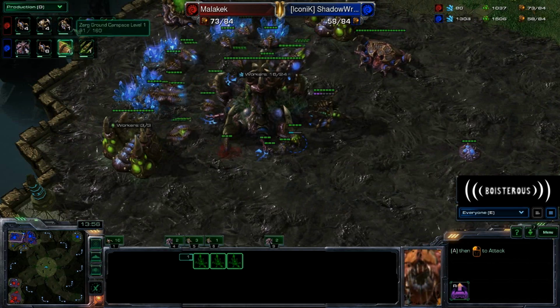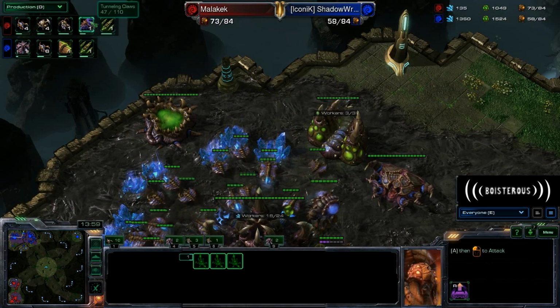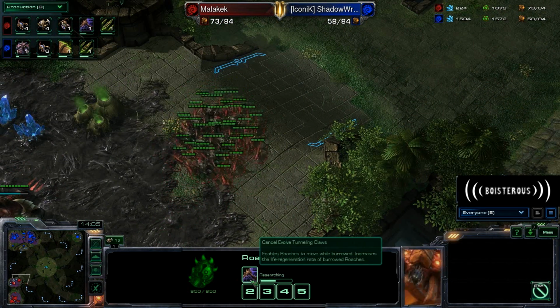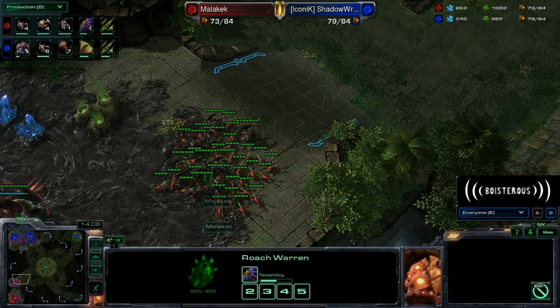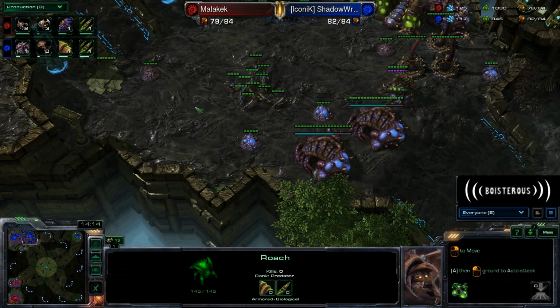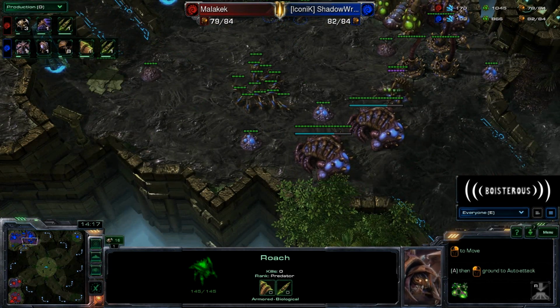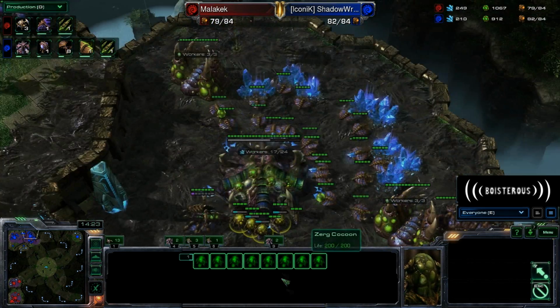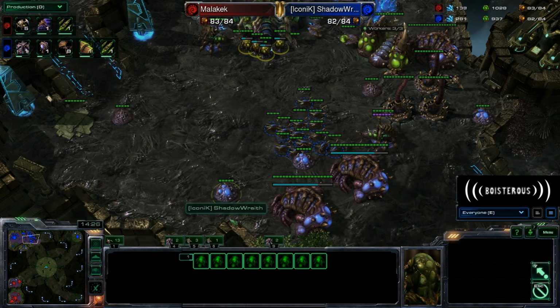He's building up units now, but it's still not amazing, and we actually see tunneling claws coming out from Malakek. And oh my god, Malakek, are you gonna go for a tunneling claws attack? Oh, I really hope you do. That would be kind of hilarious. And there we do have them. We have the swarm hosts, ladies and gentlemen. This is exactly what I was talking about.